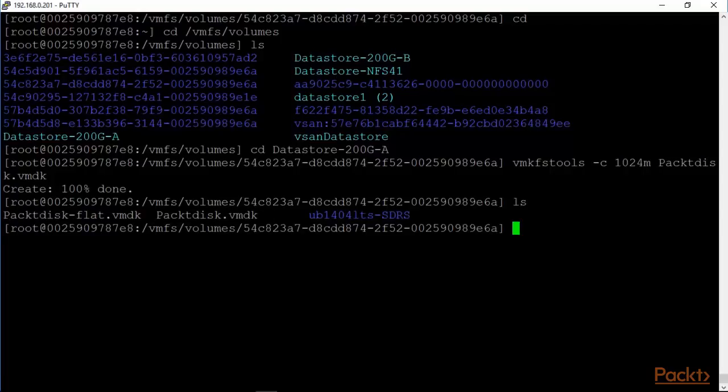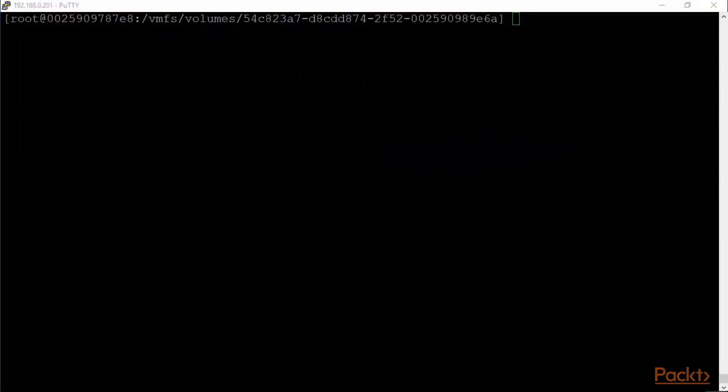So this command operates at the virtual disk level and understands the actual configuration and how a vmdk is actually configured. So we've seen how we can create using the vmkfstools command. We can create a virtual disk that understands the actual internals of that vmdk file, including the flat file, and we looked at the various other options of how to create the thin disk, how to inflate it, extend it, clone it, remove it, and so on. That's all available if you look at the help option for vmkfstools.